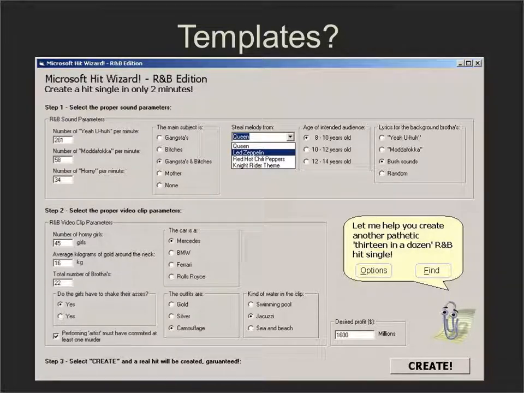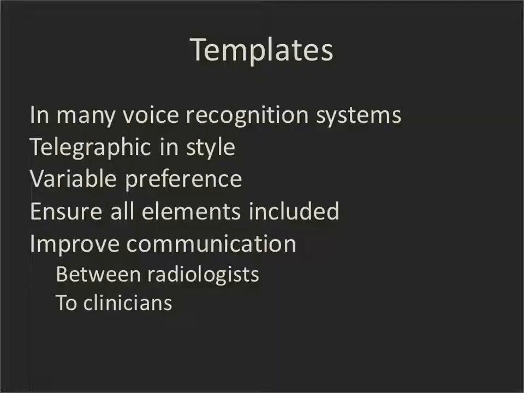So the use of templates has helped us a lot. Templates are, in the history of radiology reporting, a fairly new, I don't say invention, but I guess invention, which are now becoming standard in a lot of areas. And they definitely have their benefits, but they can have their problems. So they are telegraphic in style, which may or may not be your preference. I quite like telegraphic, but a lot of people don't. Some clinicians like telegraphic, but some of them don't.